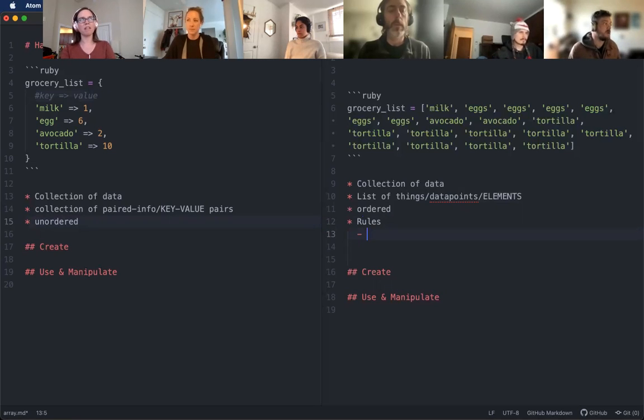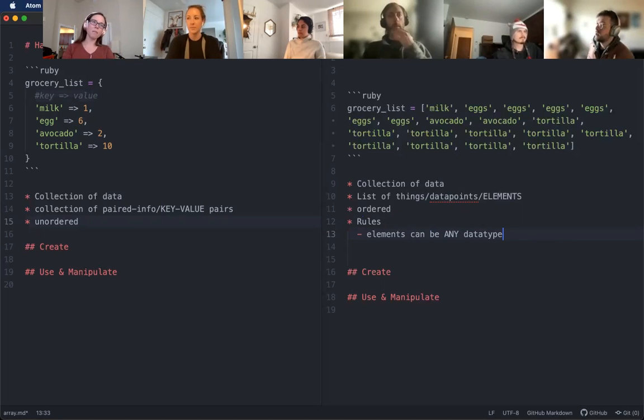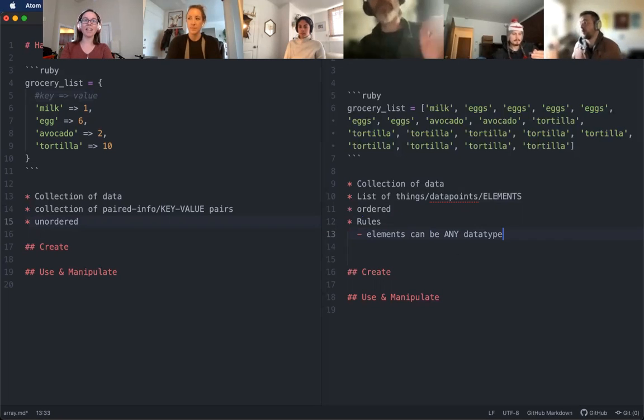What are some rules of an array? Elements can be any data type. They can be a string, they can be a number, they could be an instance of an object, they could be another array, they could be a hash, they could be any data type.